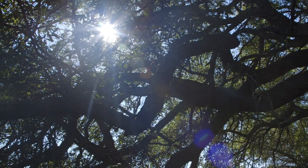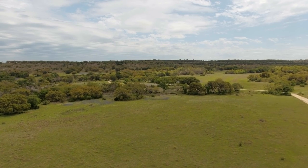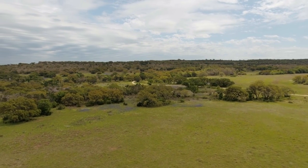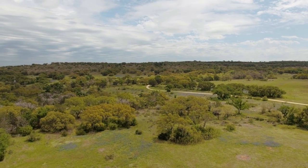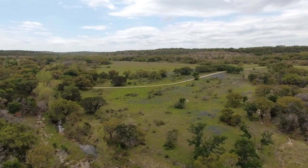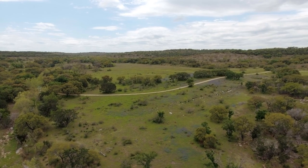For about the past 50 or 60 years at least, these woodlands have been in decline. There are several reasons for this loss of diversity and the decline of the woodlands, and we're going to explore some of those reasons and what landowners can do to help restore and enhance them. If landowners don't do anything to address the decline, the woodlands will continue to decline more and more, with fewer species if nothing is done.